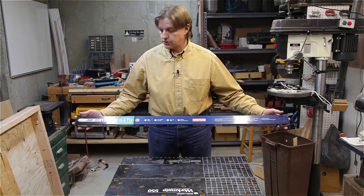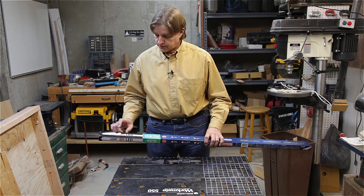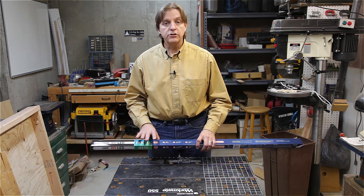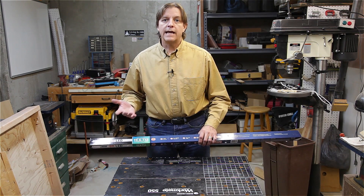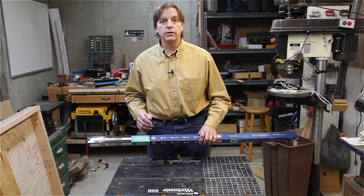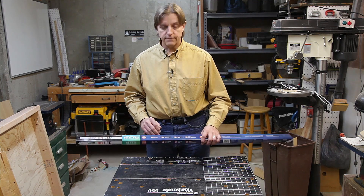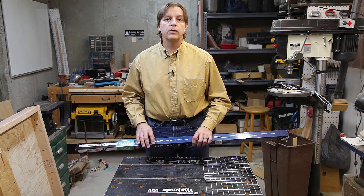Today I want to look at what it takes to install them and what the difference is in the light output. So let's get to it. These come in four-foot-long packages — there are two tubes that snap together to make an eight-foot section. They are made by Fetelectric — I don't know how you really pronounce that. They replace both T8 and T12 bulbs, and the advantage of these is they work off the ballast voltages, so all you have to do is take out the old bulb and replace it with the new one. It's rated for up to 50,000 hours of life, uses 44 watts, and has a color temperature of 4100 Kelvin, so it's kind of in the middle of the color temperature range.